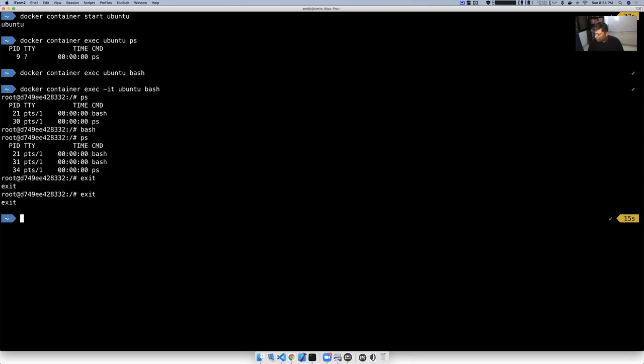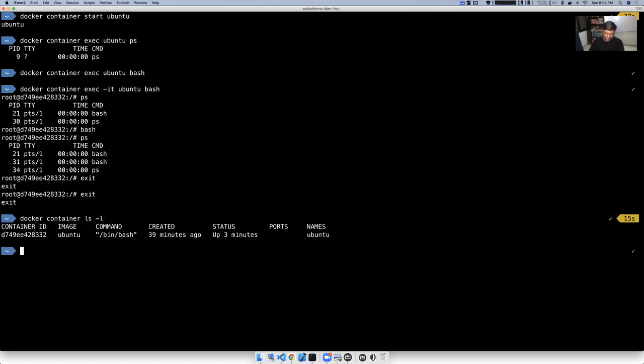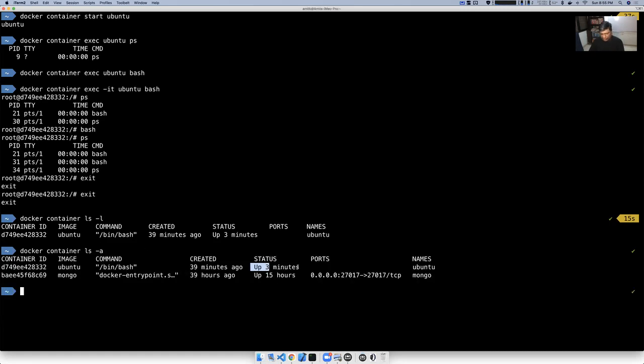Sachin, Kavish: docker container exec -it ubuntu bash. After using this command and the exit command to come out of it, should it remain inside the bash? No, it will run behind the scenes, but you will come out of it. So you will see your operating system's command prompt. But if you say docker container ls -l or ls -la, whatever, you see that it is up and running.